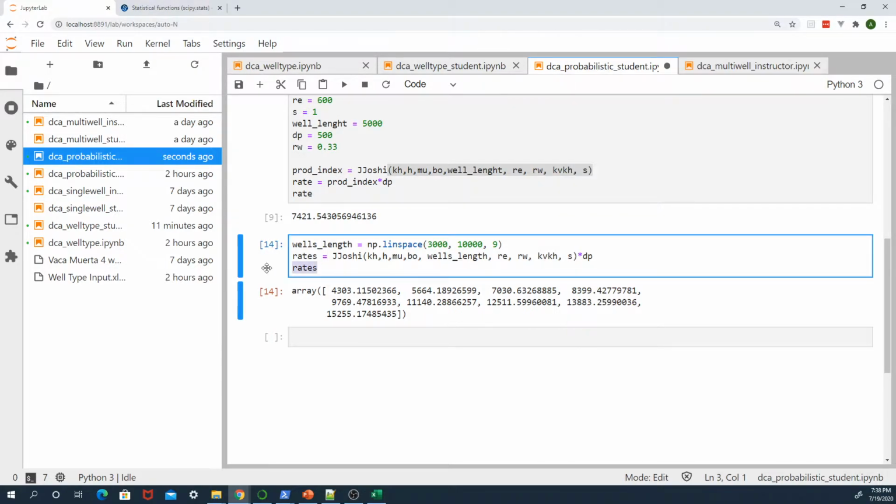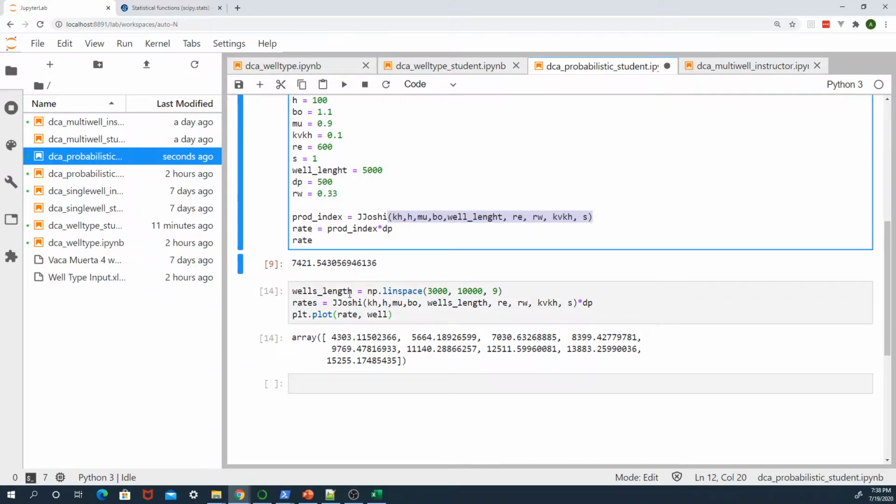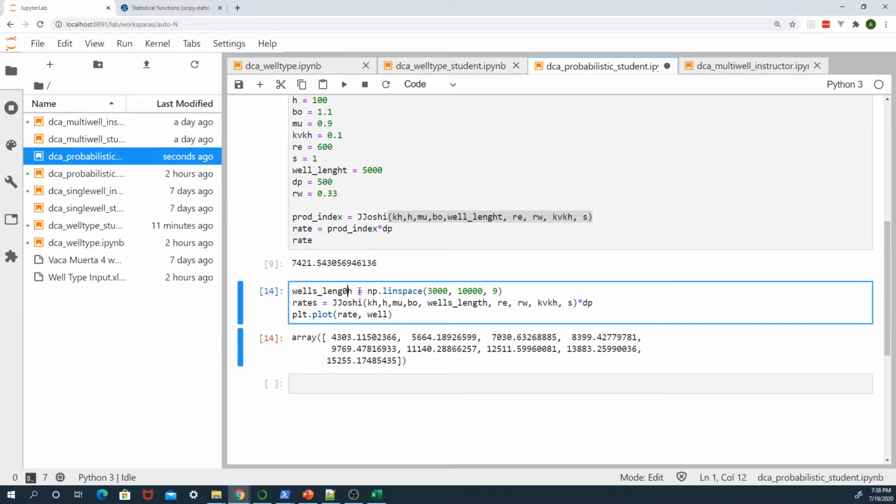And if I want to plot, let me do a quick plot, and I'm going to do rate versus the wells length. Let me do it properly. Length.